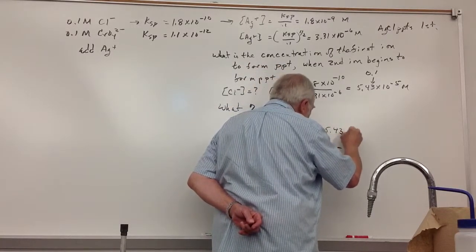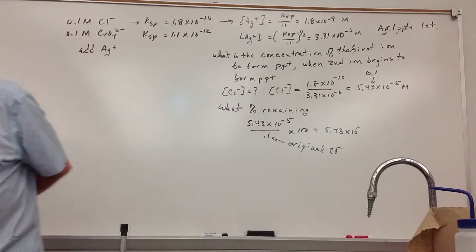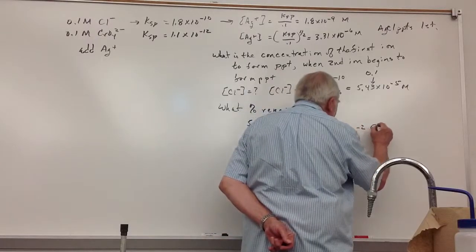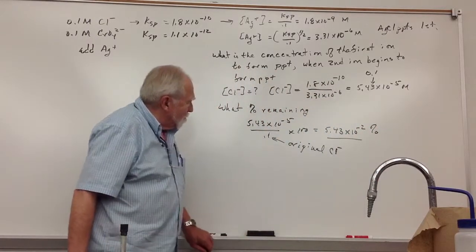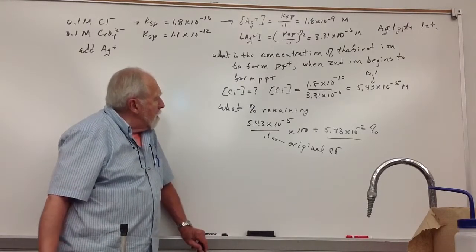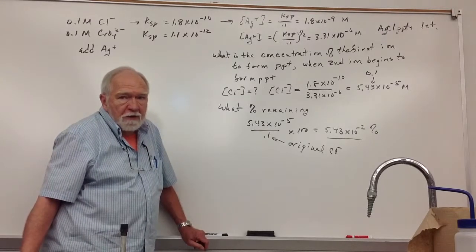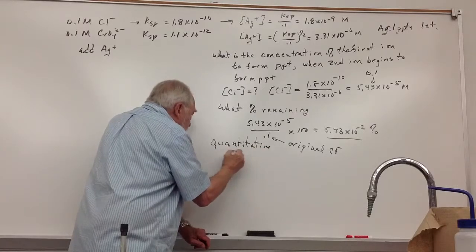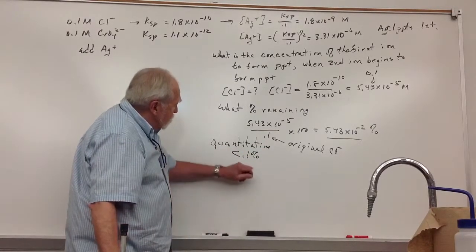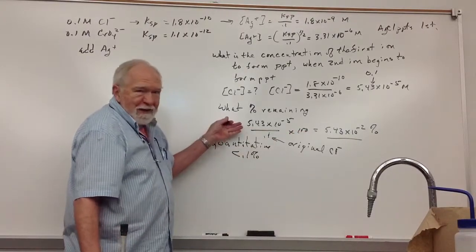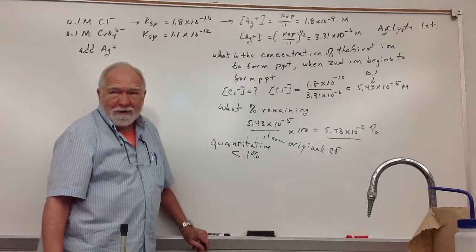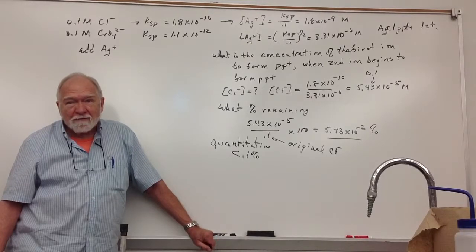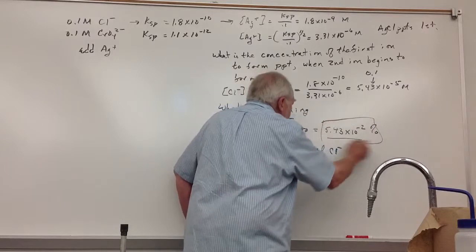Oops, that's not what it says. I looked at the numbers and I got tired of doing it. It says 5.43 times 10 to the minus 2 percent. In other words, I knew it had to be 5.43, so that's the point, right? Or 0.05%. Now, I'm not going to ask you the question, is this a quantitative separation? Because some books are going to say quantitative means less than 0.1%. Other books are going to say less than 0.01. Notice, that is less than 0.1, so it would be quantitative in that book. But another book that said less than 0.01%, that would not be quantitative. So that's a subjective thing. It depends on the textbooks. There's no special definition of what quantitative means. But it still means you have to calculate this percentage that remains.